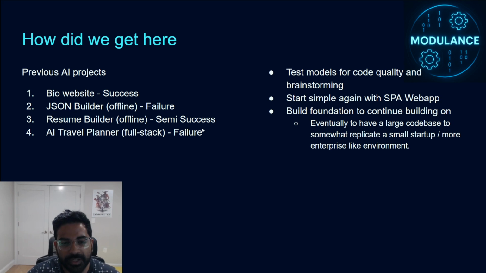So what I want to do is build a new application that I just keep building and building on. I want to get the code really complicated, have a lot of tools and components to it, and then eventually treat that as more of a small startup and see how well Windsurf can react in there. Obviously, I'm learning and testing these things in the office on the actual corporate enterprise projects, but we'll get into more detail on testing that longer term.